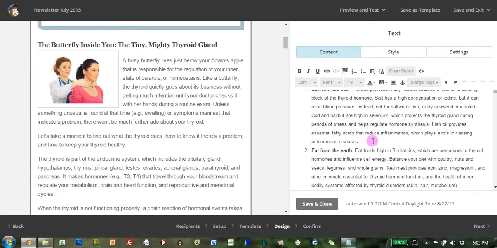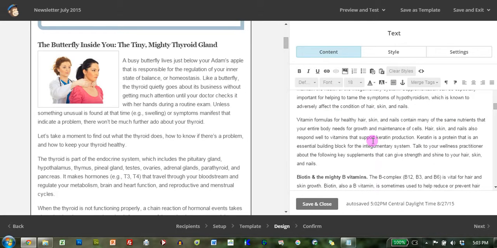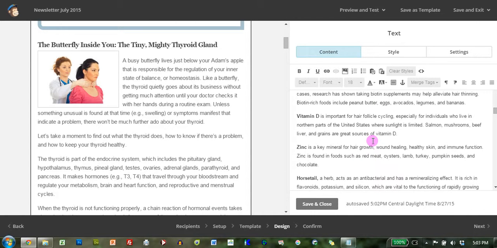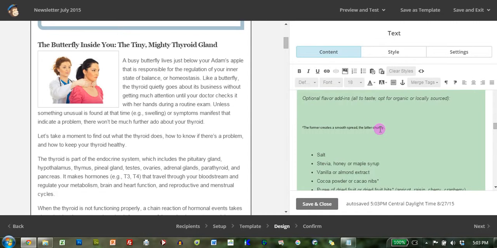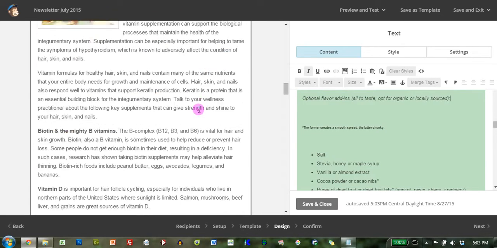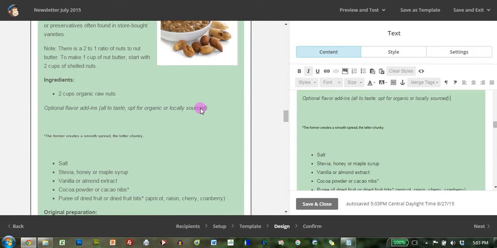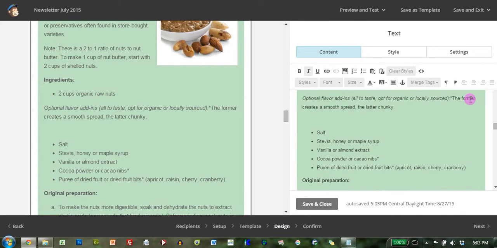The other thing to point out to you, which you might like to do, is in some of our articles, we say check with your holistic healthcare practitioner or check with your doctor to see if this is something for you, and I'm looking for an example of that. I'm also looking at formatting here, because sometimes when you put it in the different mail programs, it changes the formatting we did, and so I'm just going to delete that up there, and I'm going to drop that down there.